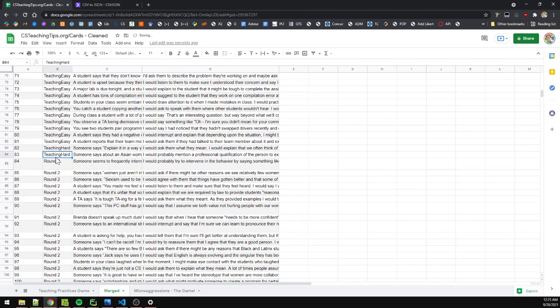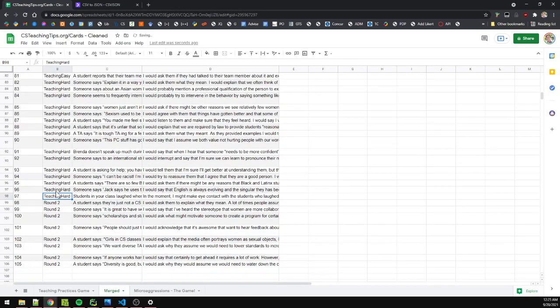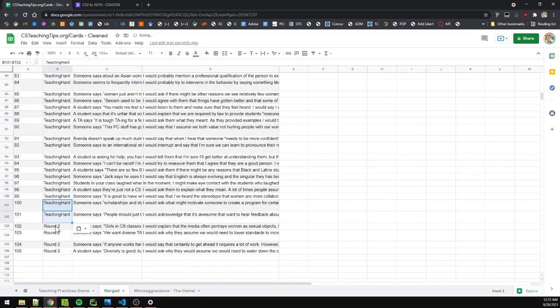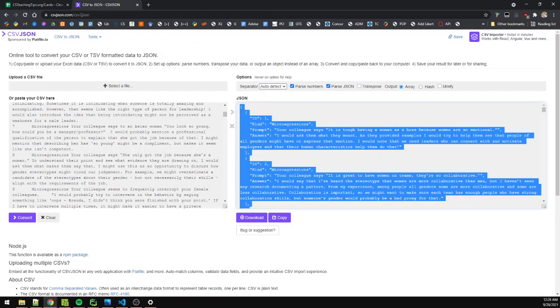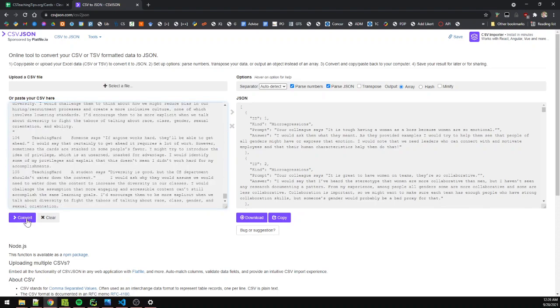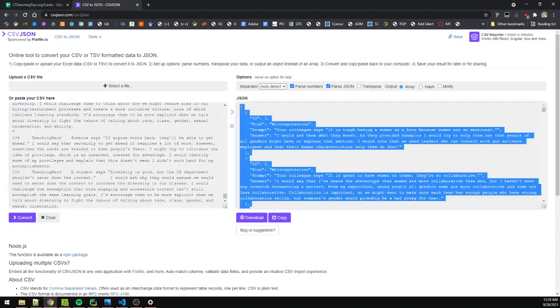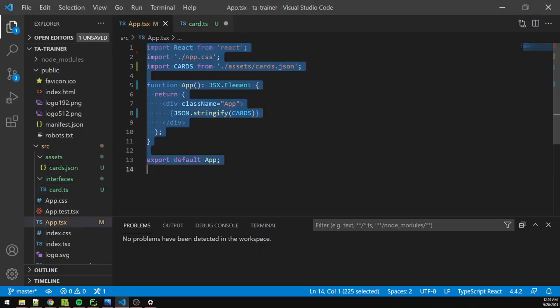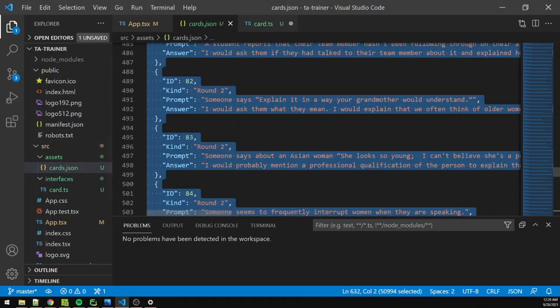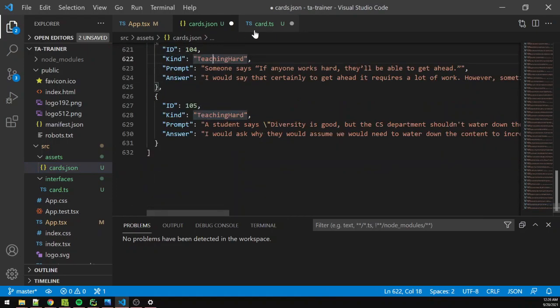So as I said, I did not prep for this or anything. I have not done anything more than just sit down with that piece of paper and think about it for a second. Really, I've not thought about the code very much at all. So I'm taking this CSV data again, converting it once more. This time now the kind field is going to be slightly different. Oh, nope, nearly erased all that. So now teaching hard, teaching easy.